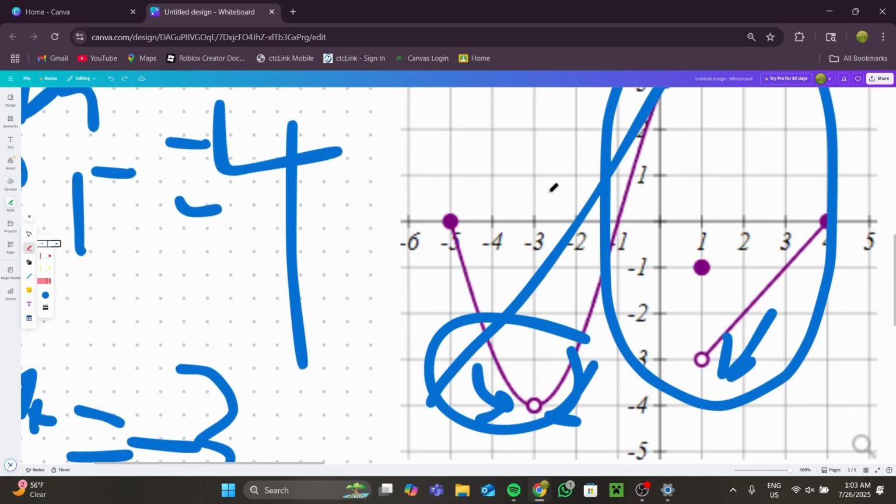Now, if there was a dot here marking f of x, or where it exists, then the limit would exist at this value, but f of x itself would exist at this value. So important to keep in mind: the word approaching is important because that is a perfect description of what the limit does. It's approaching a value, but it's not the value itself.